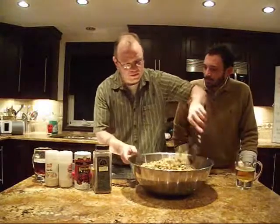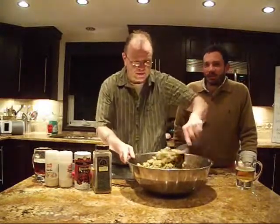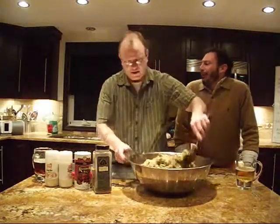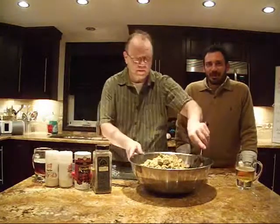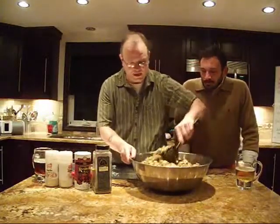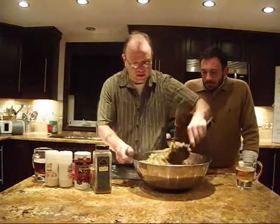So what I'm going to do, this is all mixed. Bruce is going to start getting on the turkey. What I'm going to do is make basically a loaf on some aluminum foil and put it all together. We'll put it in at the same time as the turkey, because we can just let it cook the same time. It'll come right out at the same time the turkey does.